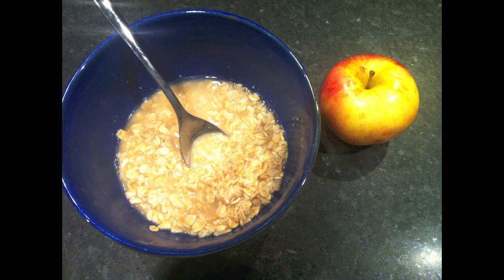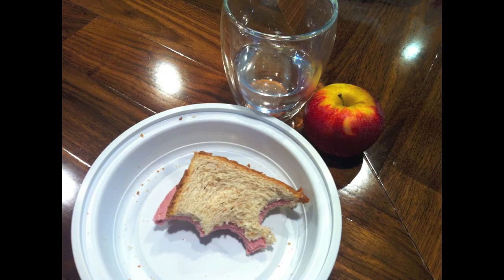In the beginning, I had breakfast. I had the same exact breakfast as I had yesterday. It was the Food Lion brand oatmeal, as well as an apple. Now, I remarked, if you were following me on Twitter, that tomorrow I'm going to try cutting up the apple and putting it in the oatmeal just to mix things up a little bit, because even 2 days in a row of the same thing, I have to admit, I'm really, really sick of apples right now. For lunch, same thing.